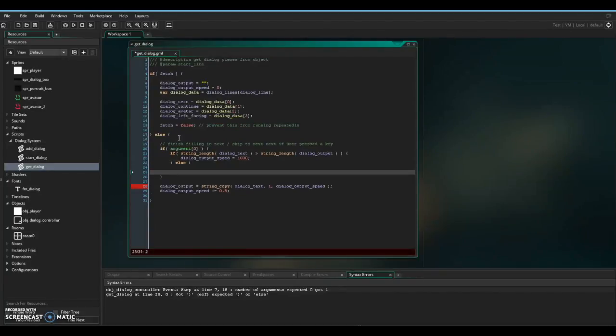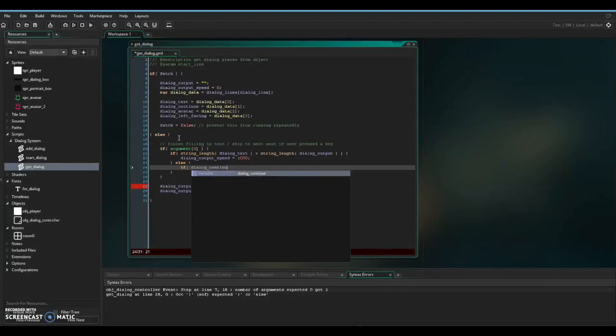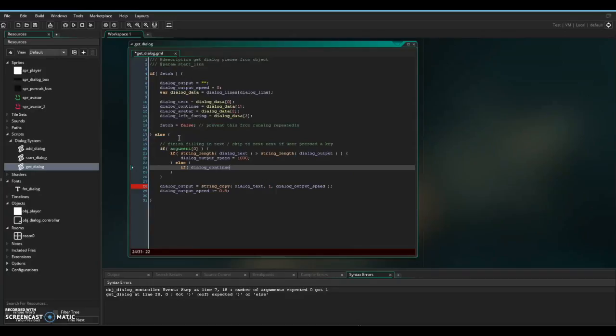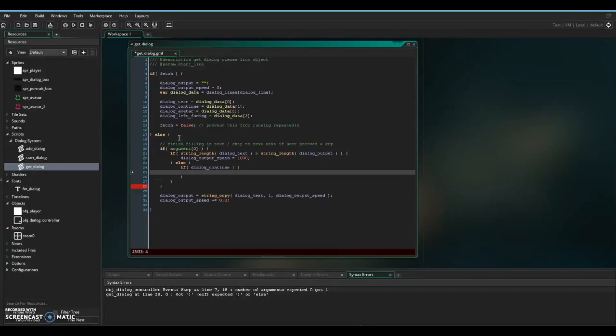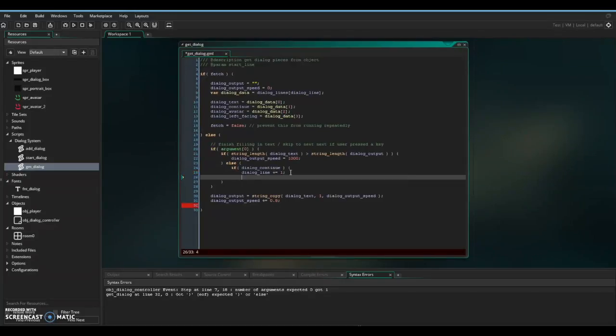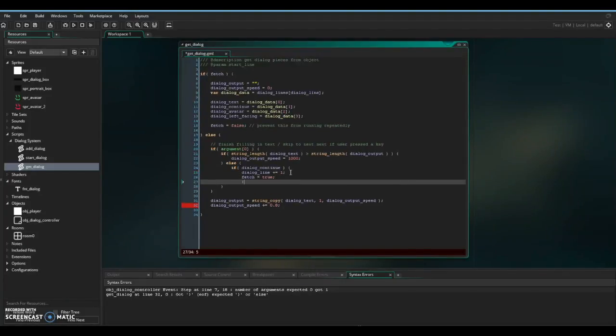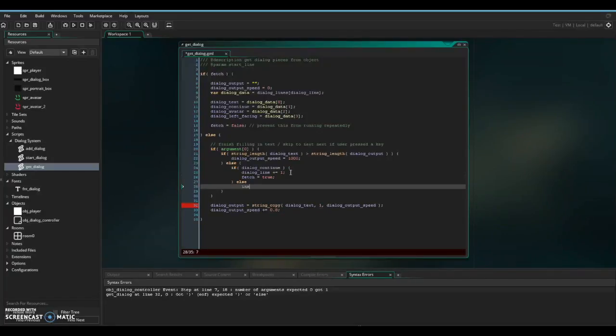So else if dialog continue, and this will let us know if we are supposed to continue to more dialog, then dialog line plus equals 1, and then fetch equals true. Otherwise, so else instance destroy.